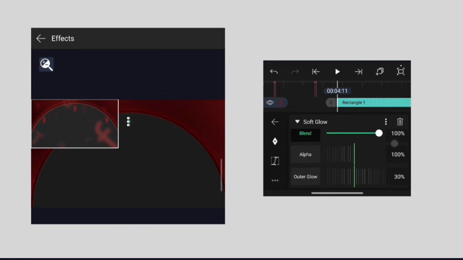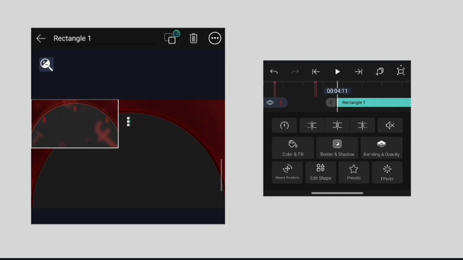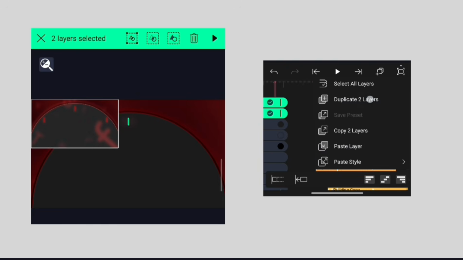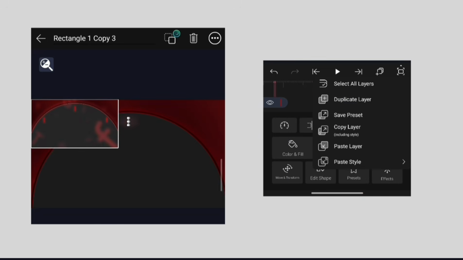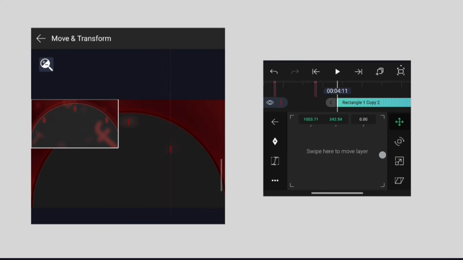Outer glow. Okay. So now we'll duplicate this about 5 times. Duplicate that one more time. So the second, we'll just be dropping it according to how the normal time is.